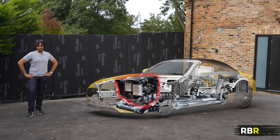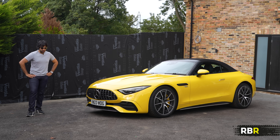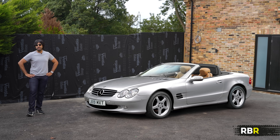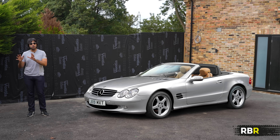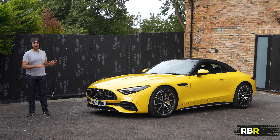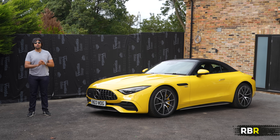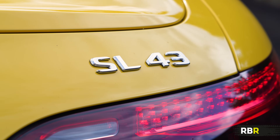If you're getting violent flashbacks of the new C63, that is exactly what we're here to unpack today. In the past we had entry-level SLs like the SL500 and SL350 — but back then the SL was made by Mercedes-Benz. Now it's made by Mercedes-AMG, and those smaller cars like the SLK and SLC are gone. AMG have made an entry-level model to fulfil the role those cars used to fulfil, and that is the SL43.